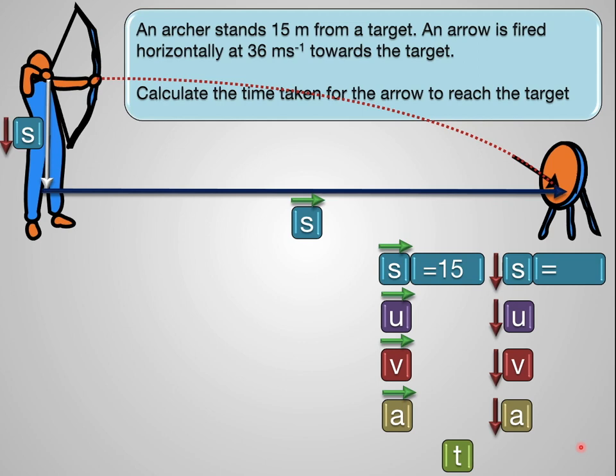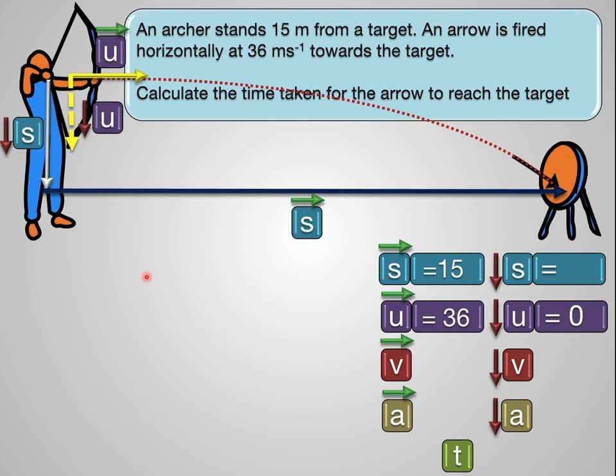Initial horizontal velocity, it is this. It's given, it's 36. Now the vertical initial velocity, you have to read it like the vertical initial velocity. You are firing perfectly horizontal and that's the initial velocity. What is the vertical part of it? We have already seen in the vector topic that no vector can have a component 90 degree to it. Means a horizontal velocity will have no effect in the vertical direction. Means the vertical initial velocity is 0.